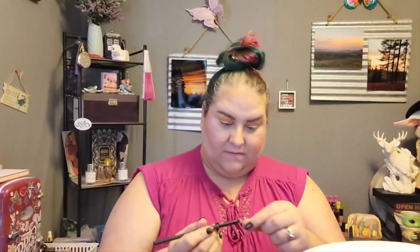Okay, we're going to go in with this Moda brush, and I think it's a detail brush, yeah. It's that round one. Now we're going to go in with Licorice, and we're going to do that without the added hair that's apparently coming out. So I need my tweezers. Not those ones.